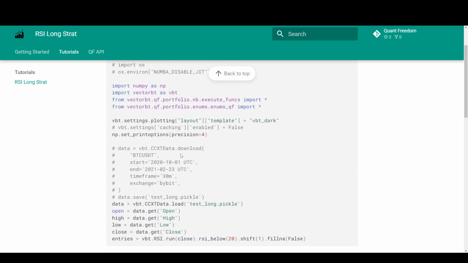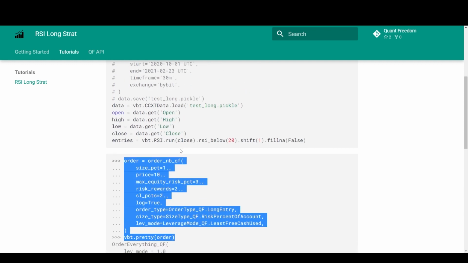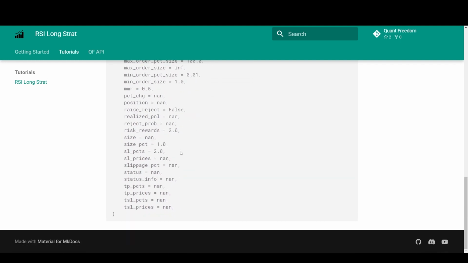I guess we could do that. Anyways, yeah, I'm just gonna be building this.